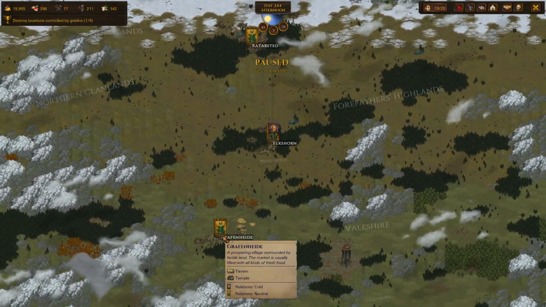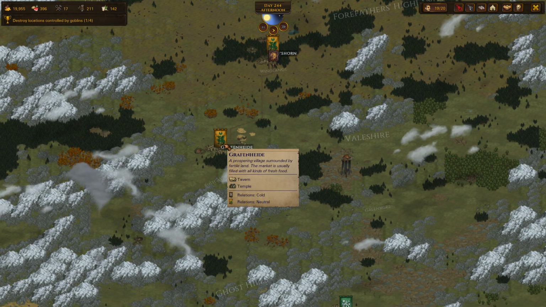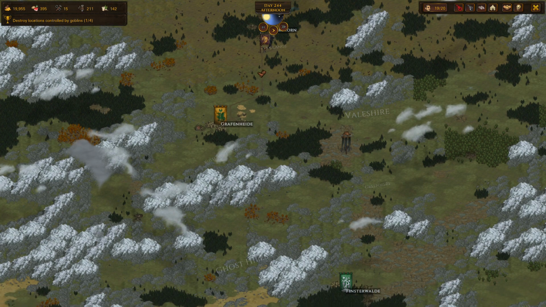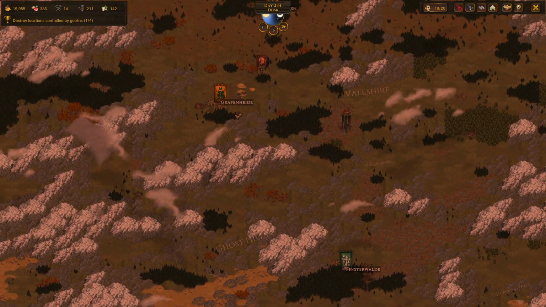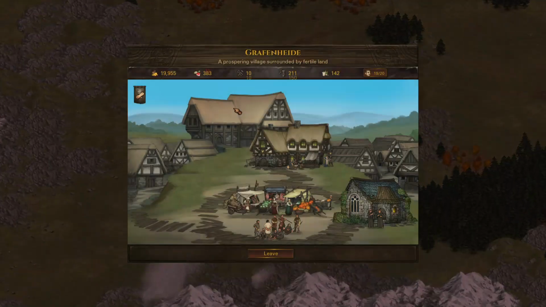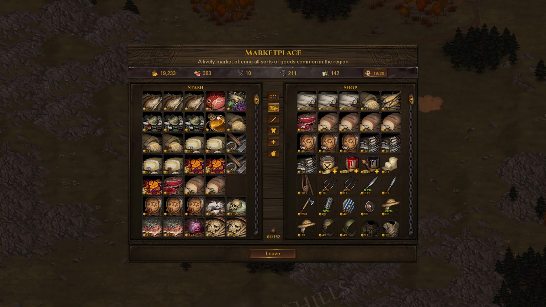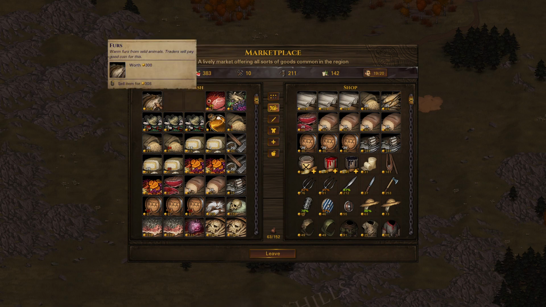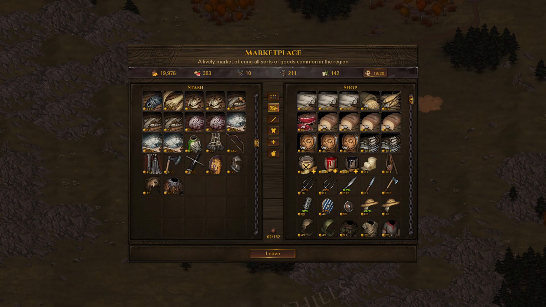They probably want us to hunt down Unholds. And let's head down to Grafenheid. I didn't want to have to go all the way down to Finsterwald, but I really want to do that Barbarian King quest. Okay, even if they're too expensive, we need to buy them. And the prices here are okay for selling, so we'll get rid of those. That'll cover our costs.